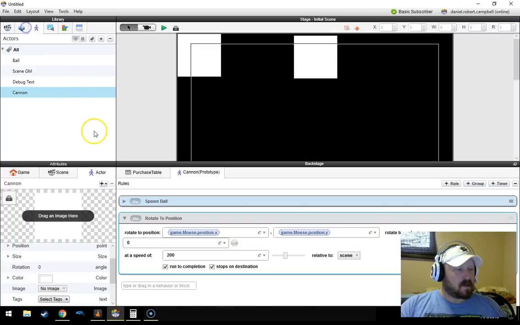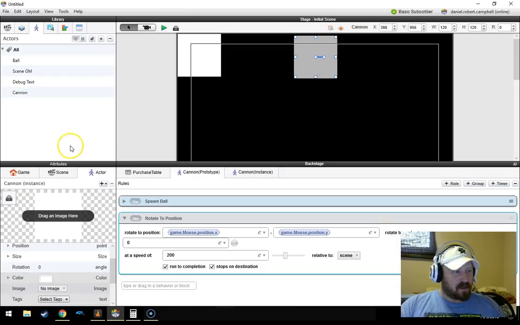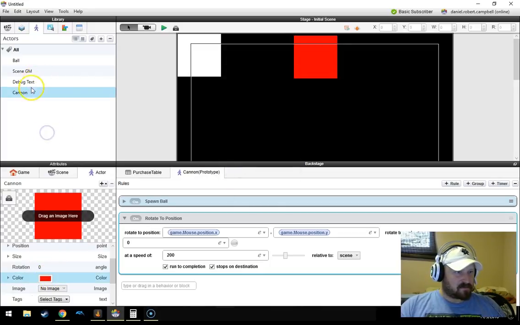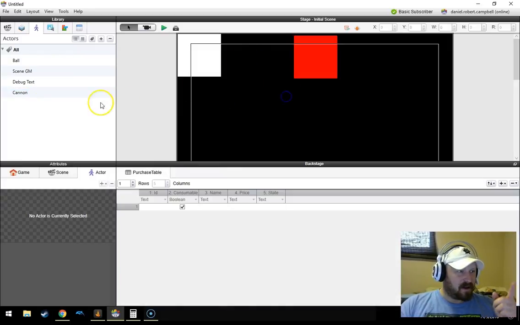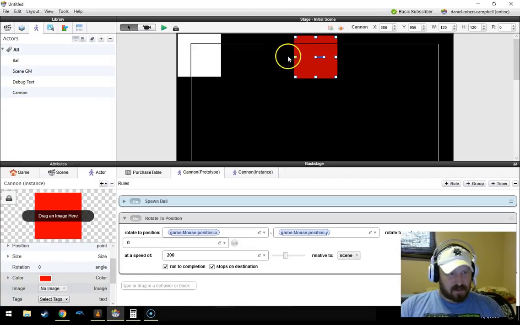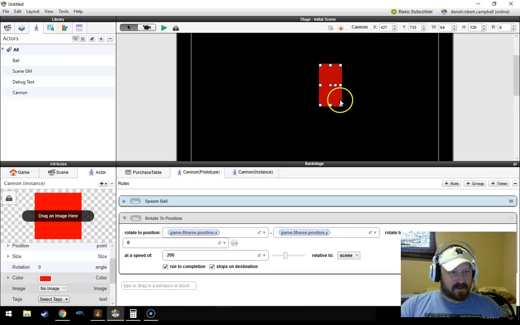Not bad. Let's make sure its width is down. And here's another weird thing about Game Salad: sometimes if you make changes to things over here, it won't carry over, and I don't know what I'm doing wrong there. I clearly changed the size, right? 64 width over here, but this one is still 128, so we're gonna go ahead and delete it, and I'll bet you when I drag it back in it's the right size. Yeah, so I don't really know.